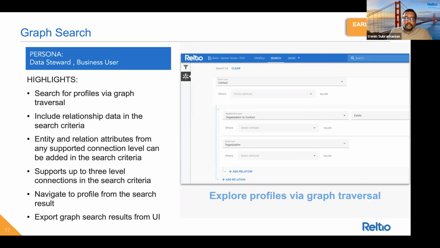We thank everybody who has engaged with us in the early access program and given us valuable feedback. Based on that feedback, we have made some further enhancements to the graph search capability. We've added certain additional search capability itself in the graph search. We have also introduced the ability to export the graph search results from the UI directly. So at the end of the graph search process, where you are able to search across multiple entities with relationship attributes, whatever segment of customer data that you identify, now you will have the ability to export that information out as well. We will continue to enhance our graph search capability as we go through the remaining early access program, work with those customers, get the feedback, and incorporate it so that we can get this ready for general availability.